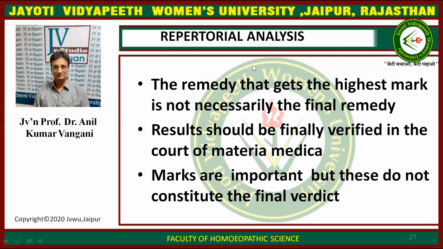So the next step is repertorial analysis. The remedy that gets the highest mark is not necessarily the final remedy. Results should be finally verified in the court of materia medica. So in the repertorial analysis, we have to compare the highest 4, 5, 6, 7 remedies with the knowledge of materia medica. Marks are important, but these do not constitute the final verdict.